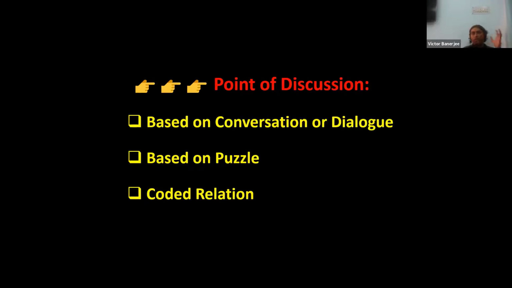Now check whether the gender is given in the question or not. If the question is complicated, break it in parts. And also try to draw the family tree. With these 4 steps, we'll be able to determine the final relation. Now, look at one typical question before jumping on the topic. First, a conversation or dialogue type question.